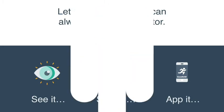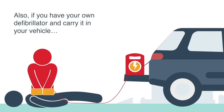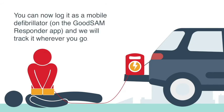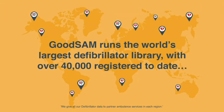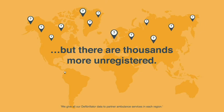Good Sam is really proud to launch the world's first mobile defibrillator tracking system. So if you carry a defibrillator in your car, click the 'I have an AED with me' button within the app. We give all our defibrillator data to the ambulance services we work with, and so far the Good Sam community has registered over 40,000 fixed public access defibrillators, with many thousands more being added to the mobile registry.